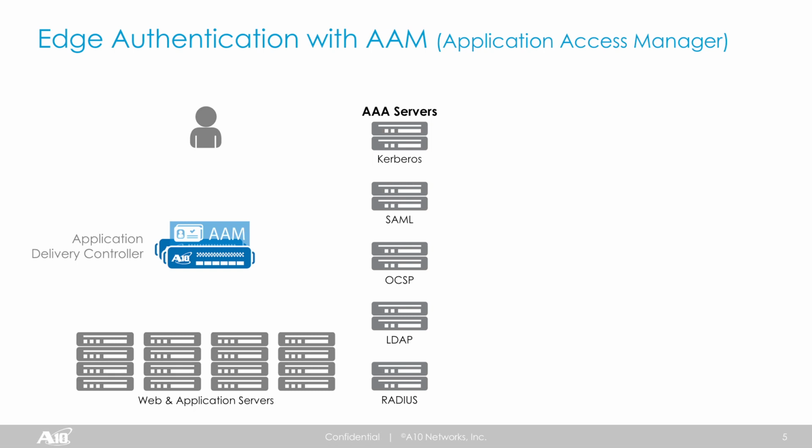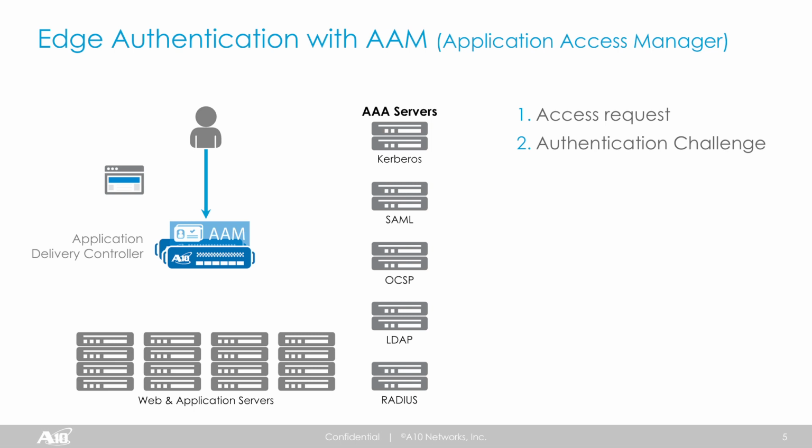Now just kind of going through the process here where a request comes in, you'll immediately see that it's proxied on the ADC, so that kind of adds a layer of protection to your servers. Then the AAM itself sends a challenge back to the user. And in a form-based environment, you'll see a little pop-up window saying, okay, enter your credentials, the usual things. The client enters that, goes back to the AAM.